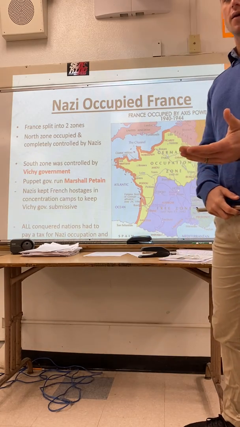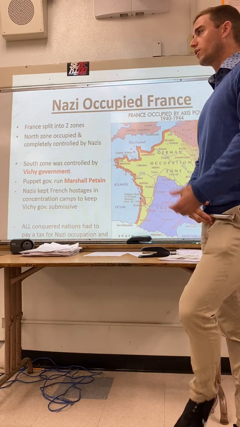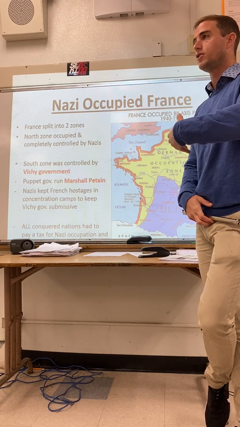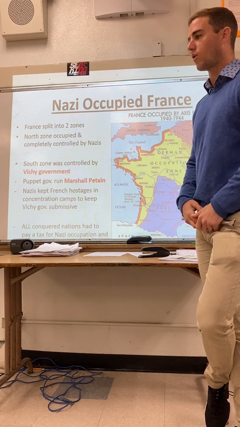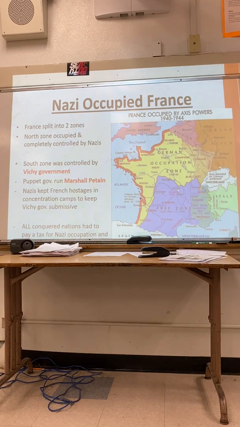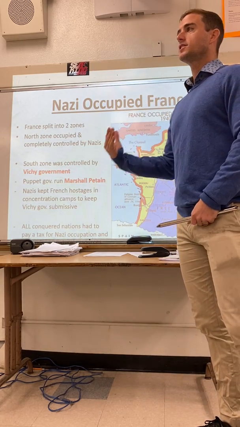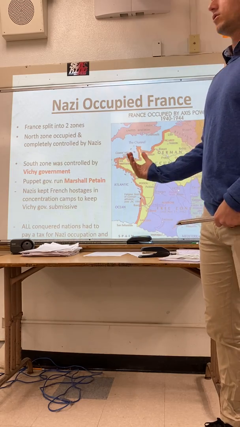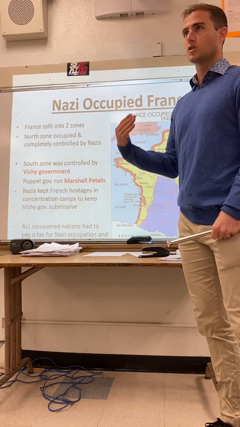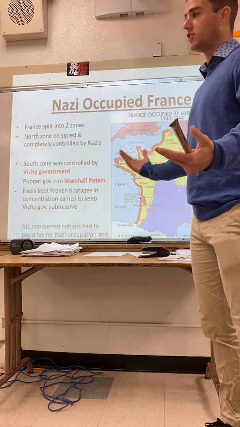And the other thing that we talked about last class, and it's something that we have to know, is the labor systems for each of these countries during the war. How does each country produce weapons of war and prepare themselves for war? The United States engages in total war. We mobilize all our civilians to work in factories, all these things. The Nazis did it differently. The Nazis would use slave labor. They would use conquered peoples and force them to work on the farm or in the factory to produce things to feed the German war machine.